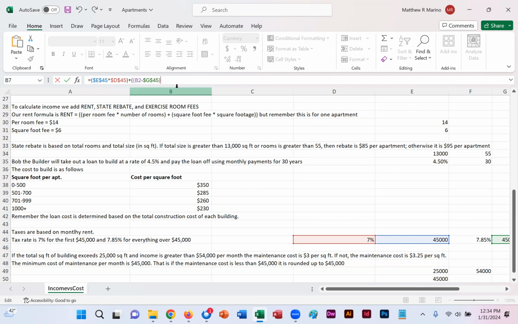We make that an absolute, close parenthesis, times our 7.85%. And we make that an absolute as well. And then we close out with a close parenthesis. So it's 45,000 times the 7%, because every one of these is over 45,000, plus our monthly rent minus 45,000, because everything over the 45,000 is taxed at 7.85%.